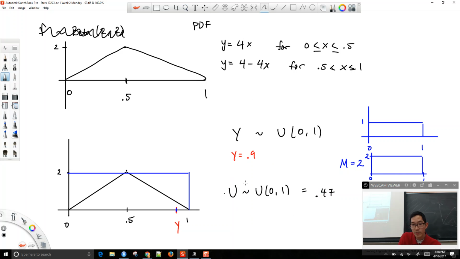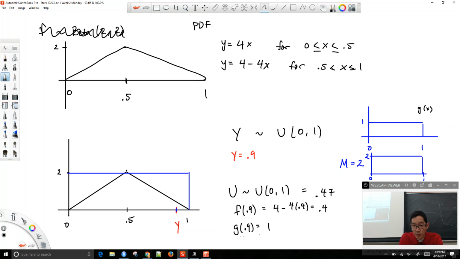So f at y equals 0.9 is 4 minus 4 times 0.9, and what is that? 0.4. So f is equal to 0.4, and g at 0.9 is just 1, because it's uniform. So this is g of x, just the uniform.